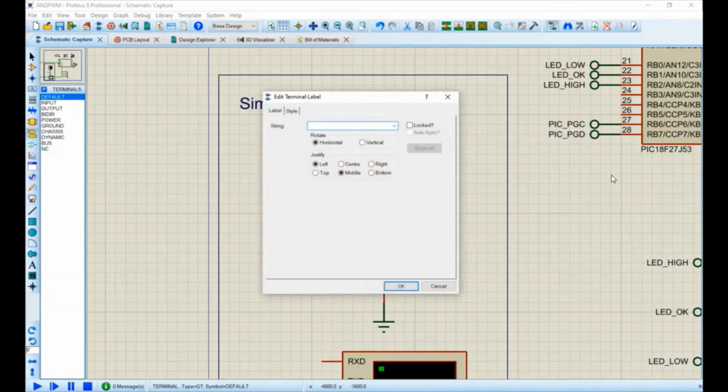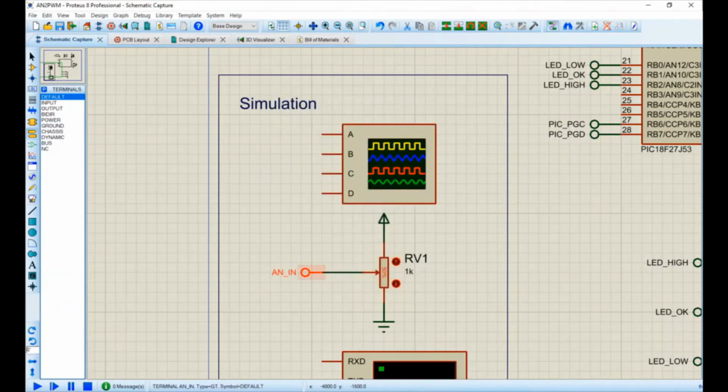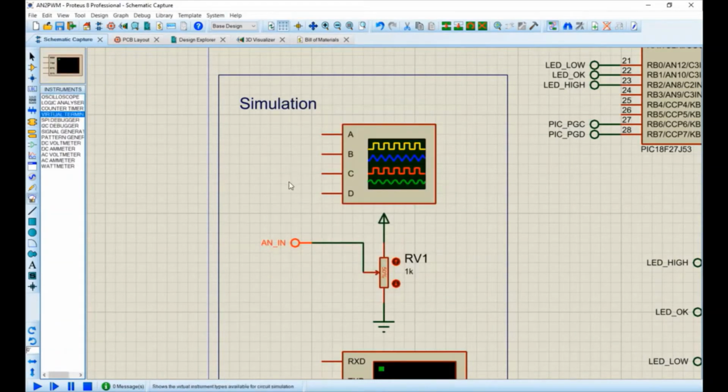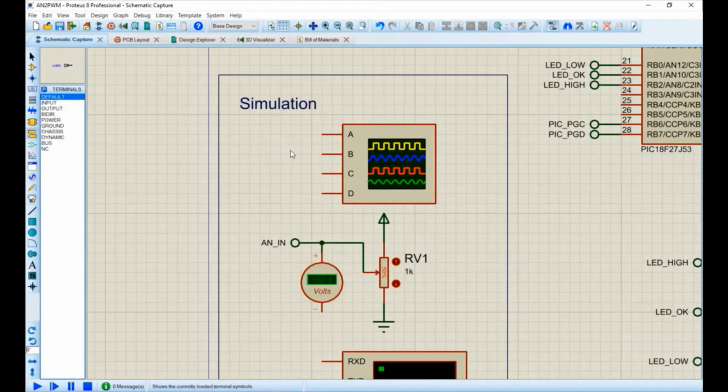Okay, so we can hook this up to the analog input pin on our microcontroller. I also just want to add a voltmeter here so that we can get a visual display of our reading during the simulation.